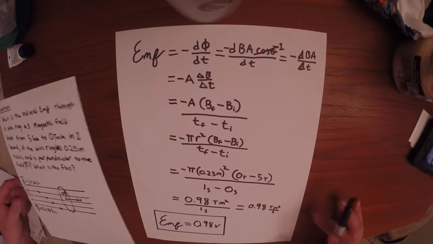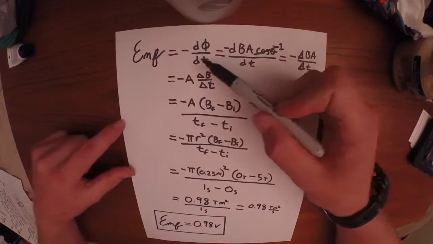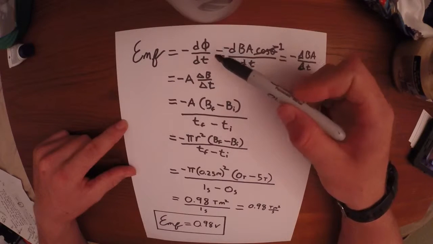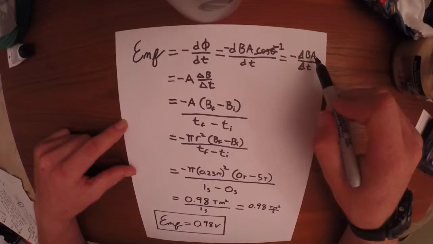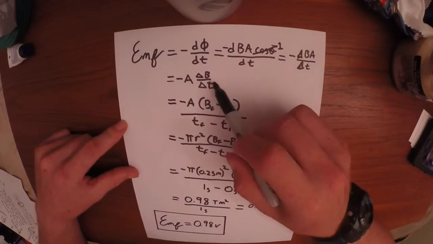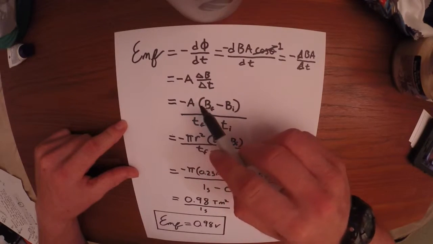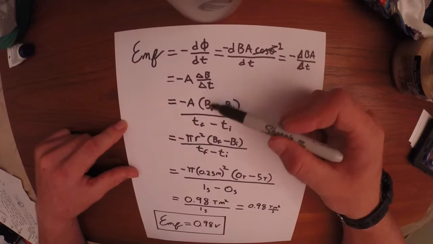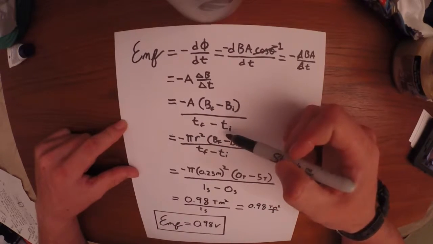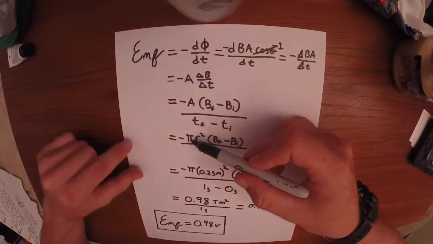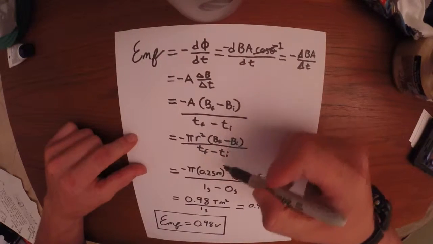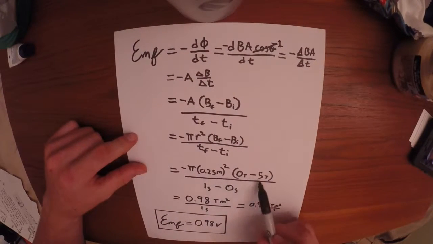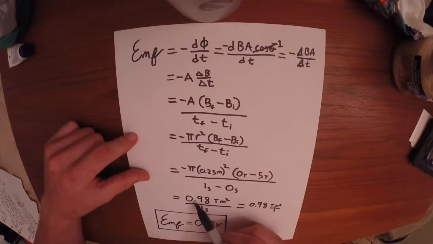And we're going to calculate this by breaking it down. We're going to go EMF equals negative d phi over dt, the BA over delta t. Because the cross-sectional area remains constant in this problem, we can just pull it out and look at the negative area times the change in field over the change in time. Because it's a circle, we know that the cross-sectional area can be found by pi r squared. Then when we plug in the numbers, I ended up with 0.98 Tesla meters squared per second.